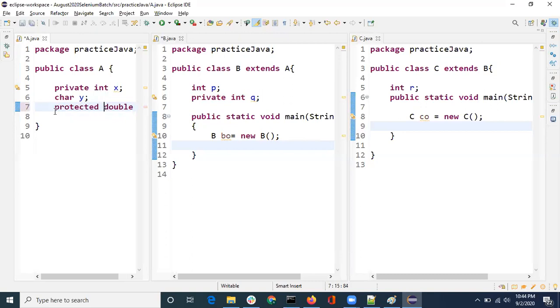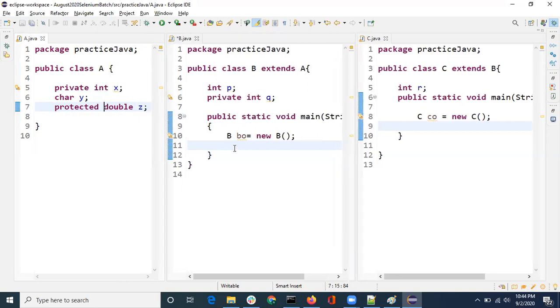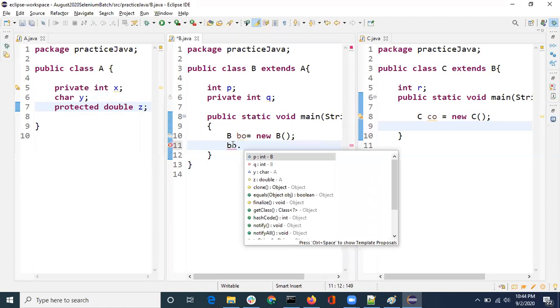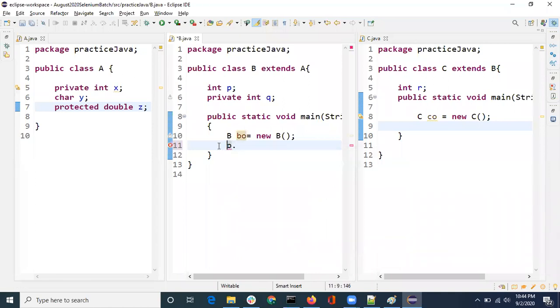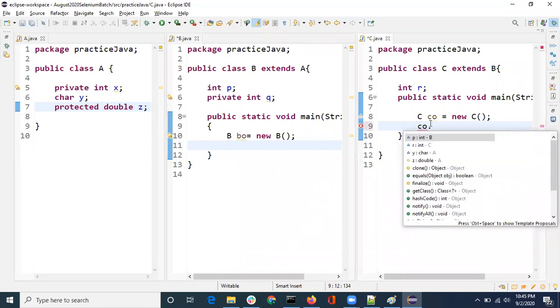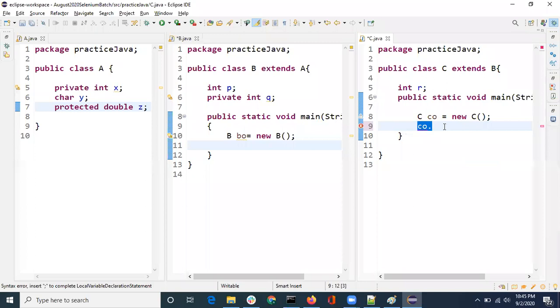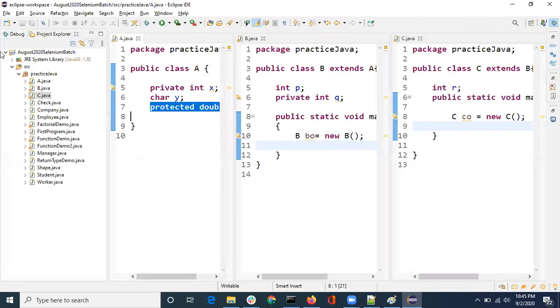Protected. Okay. So will I have access to z now? Let's see. bo dot z. Yes, I'm able to have it. Great. And will it be accessible on C also? co dot z, yes, I have. So protected members are accessible when you are on the same package.